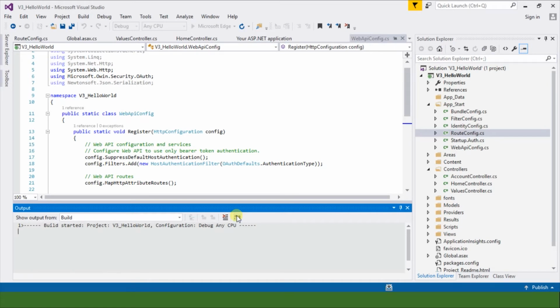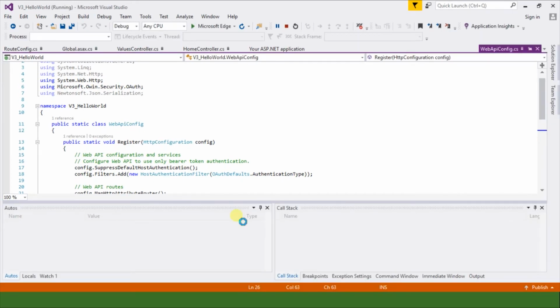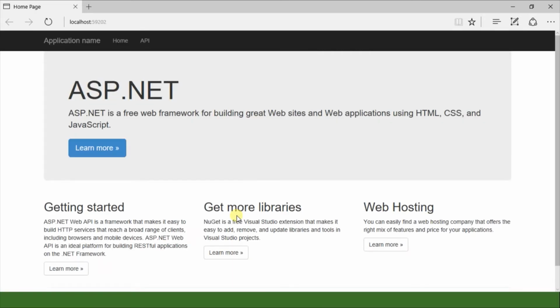Will succeed. Here is our home page. To access the API, we need to write the URL so that it matches the routing for our API.